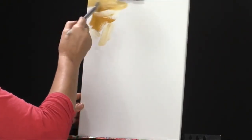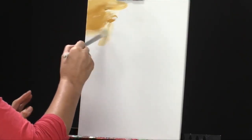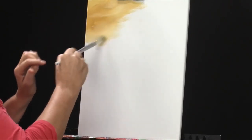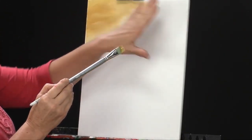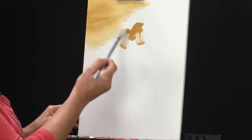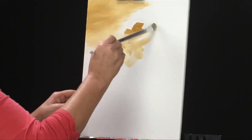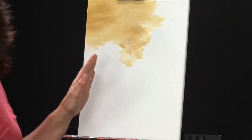I'm going to start softly blending with the tip of the brush only, not the belly of the brush — see how nice and soft, moving what I've just put on there as far as it can go. I really don't want to over-blend because I like the highs and lows. I'm working in small areas I can control; acrylic paint dries pretty quickly so you have to stay on top of it. I'm going to add more white, my ratio of white getting more as I move across, gradually creating a much lighter background.